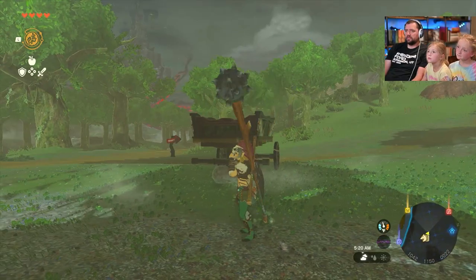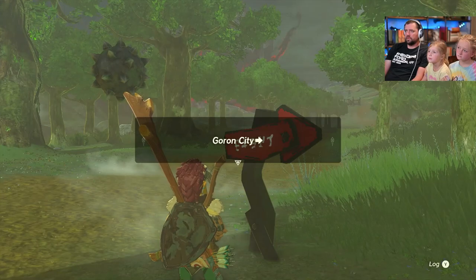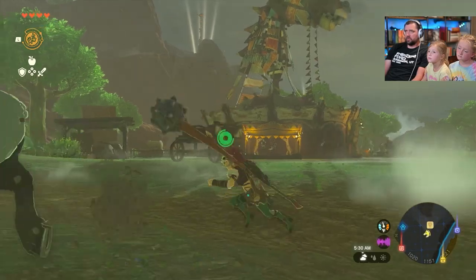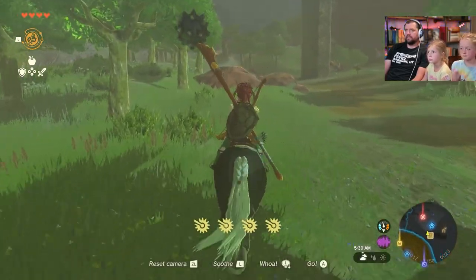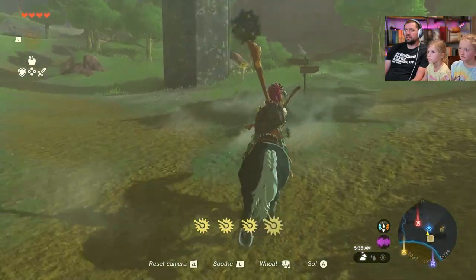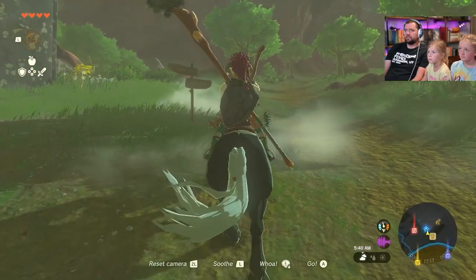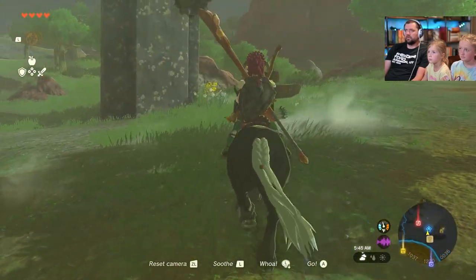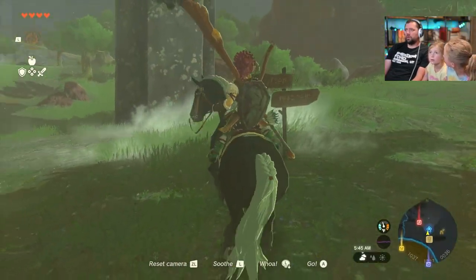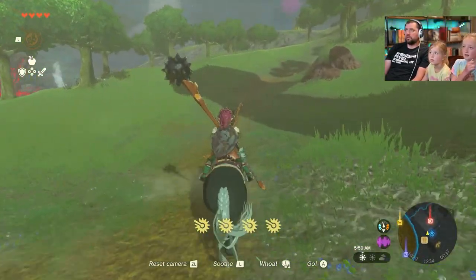Alright, come here, horsey. What's that? Oh, it's Quillen. Goron City is this way? Up this? I thought the other one was Goron City. Church! Lost Woods. We're in the Lost Woods. We're up. There's the fairy.